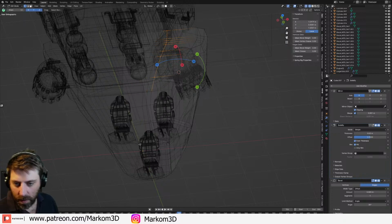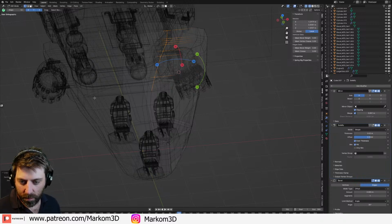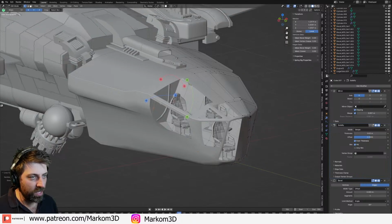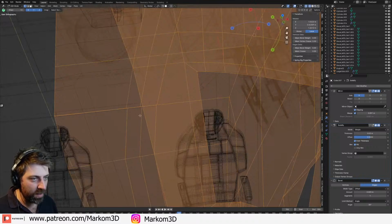I'm pretty chuffed about that. That lower view looks really good. Yeah, I do like it. I think that's kind of schmick. Just trying to clean up the mesh here in the back.